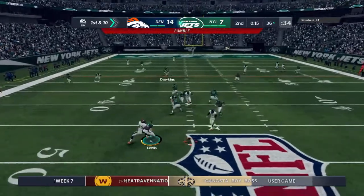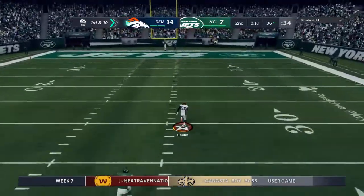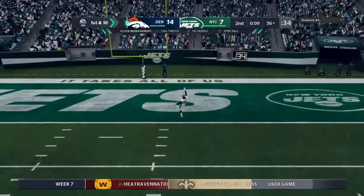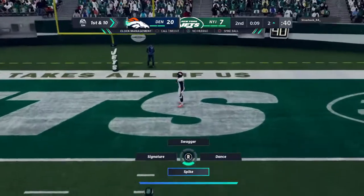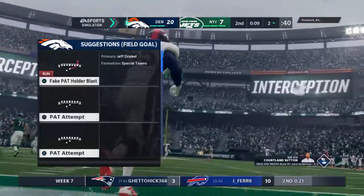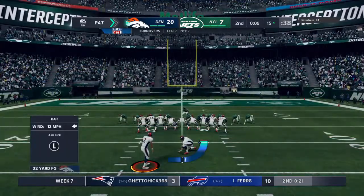Can't rely. Oh, and Lewis lost the football. It's picked up by the Broncos. The 40. The 20. That's right, baby. The 10. It's all over, and this is going to be brought back for a Denver touchdown. Second time he's lost a fumble. This one hurts more. It's returned for 6.